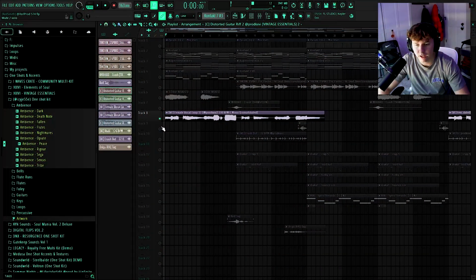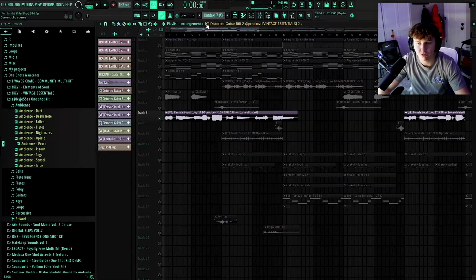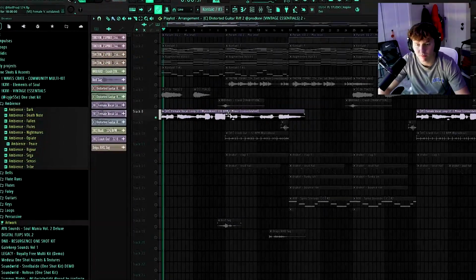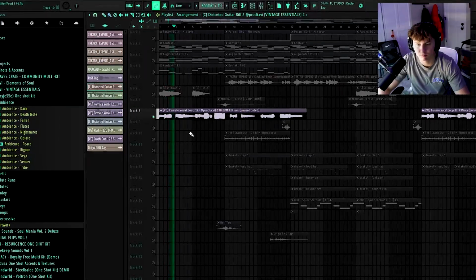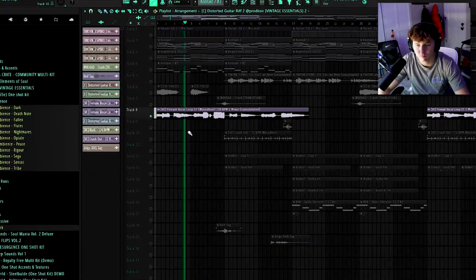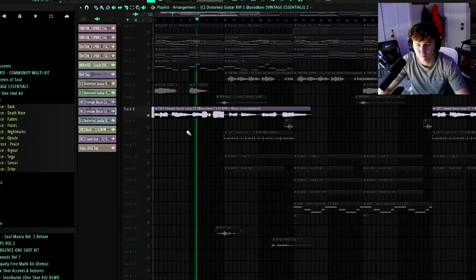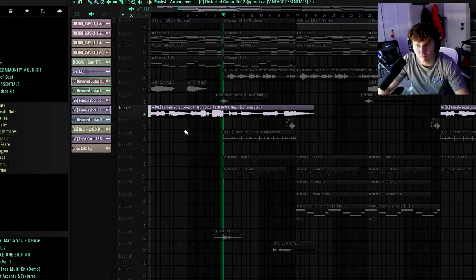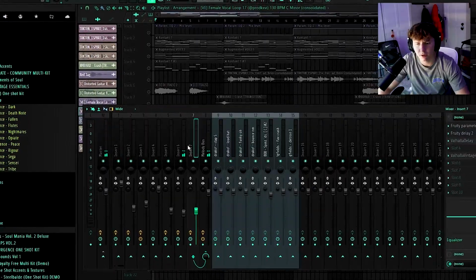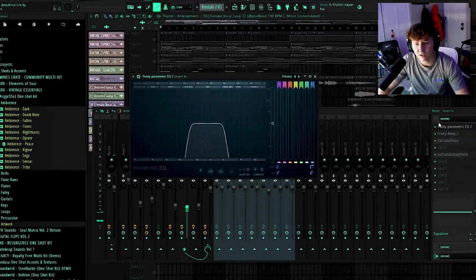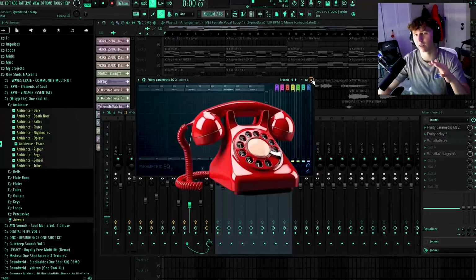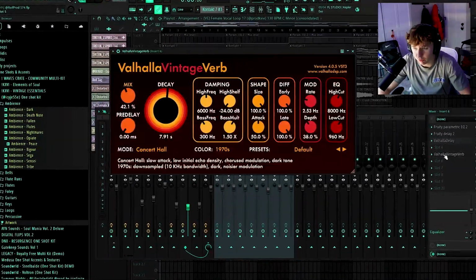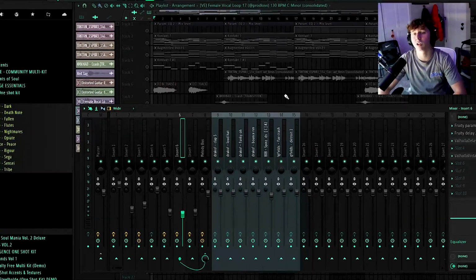The last thing I added for the melody was this female vocal, another thing from Kavi's kit, and it sounds like this. And the only effects I put on that was just this EQ, the shelf, making it kind of sound more telephone-like, and then delay, more delay, and then reverb, and I think it all glues together very well.